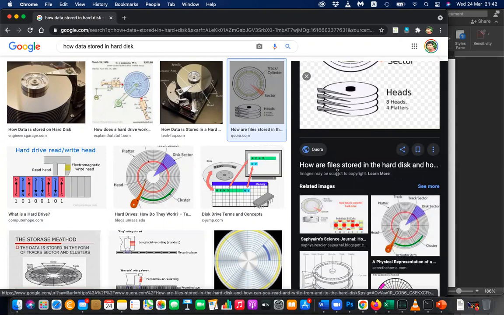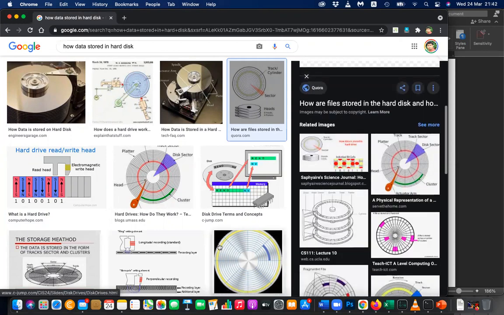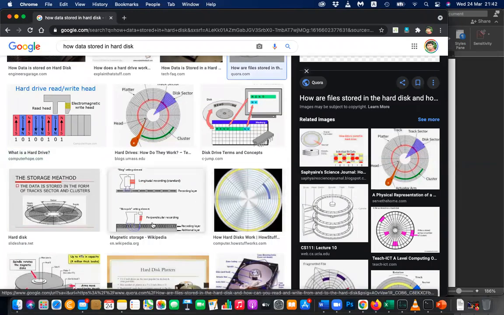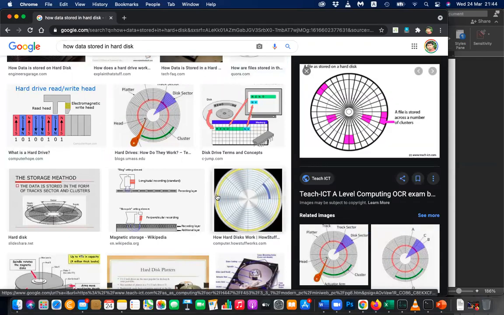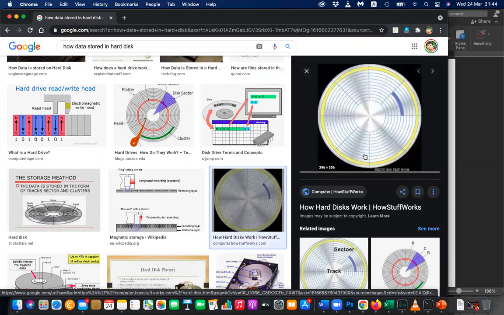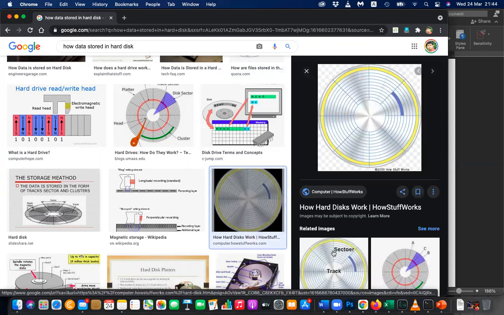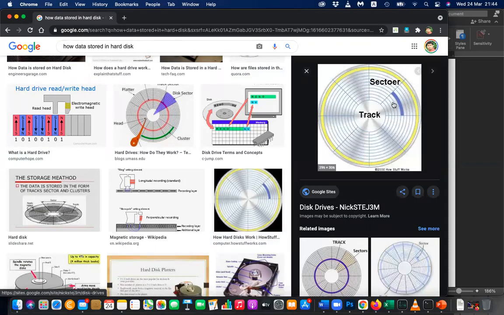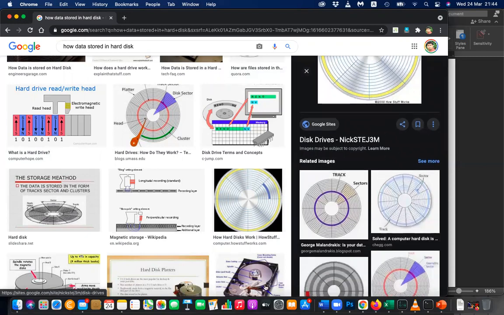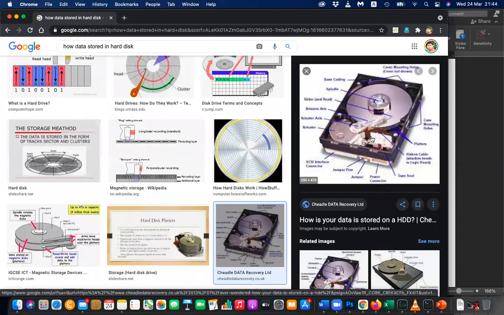Unlike a CD, you don't have a label in a hard disk. So you can write on the top layer and the bottom layer, upside and downside. Physically, you cannot see anything, right? Logically, it's divided into tracks. These are the tracks. And then in the other direction, when you divide this direction, sectors. Inside sectors, and this is how it physically looks.